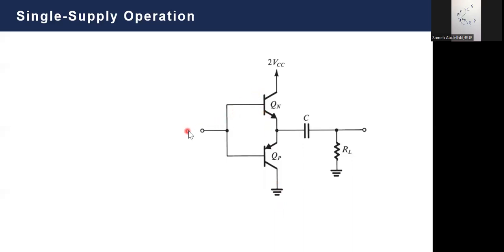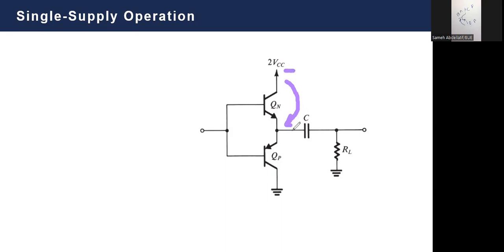We have an input, so whenever the input is greater than 0.5, this QN will turn on and this QP will turn off, and you will have an emitter follower here. Similarly, when this input is negative 0.5 or lower, this will turn off and this will turn on, and you will have another form of an emitter follower again. So in terms of operation, you will have typically the same operation, but maybe in terms of biasing, the conditions will differ somehow, because now the boundary for the VCE will be 2 VCC minus V output equals VCE sat. So this is the boundary limit here for the output.